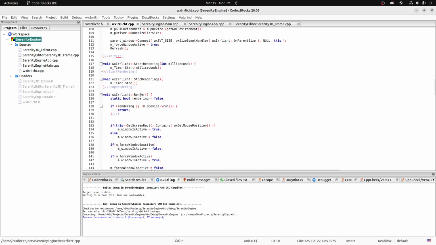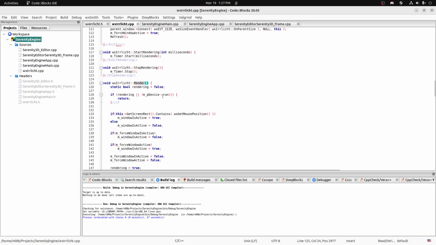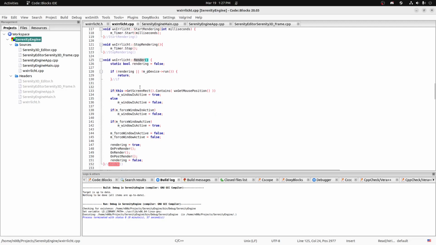Yeah, so here in the render function, this part right here checks to see if the mouse is in the window, and if it is in the window, it'll set this variable to true, or else it'll set this variable to false.